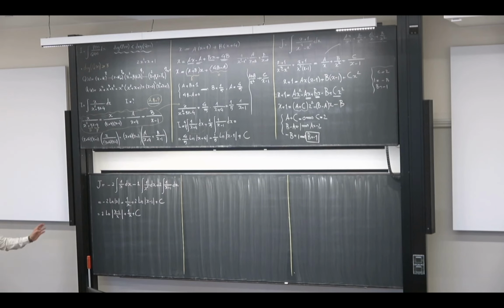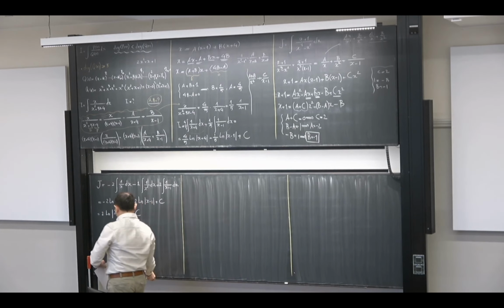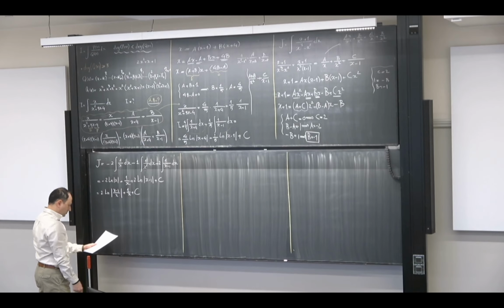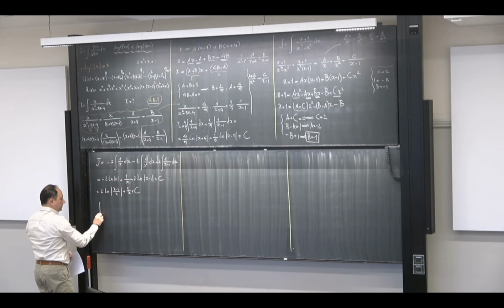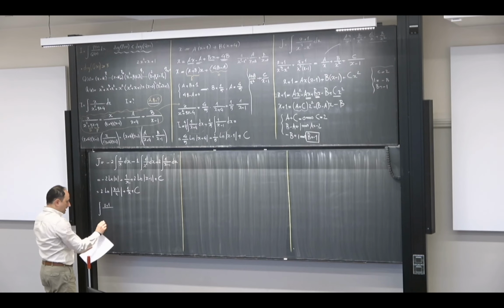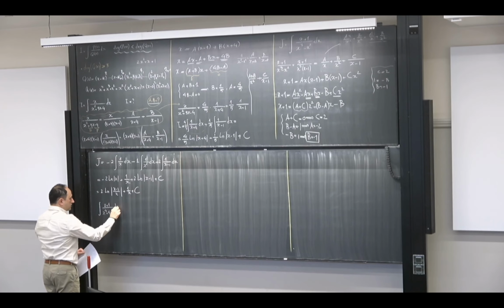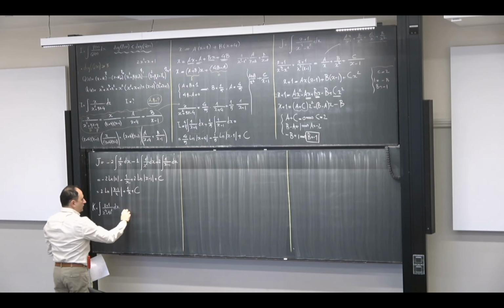Yes? Understandable? Now one more, because we have to do it, otherwise you will not learn completely what we're supposed to do. The next one and the last one of this type: integral of x plus 1 divided by x to power 4 plus 4x squared dx. So let me call this integral k. I want to find k.